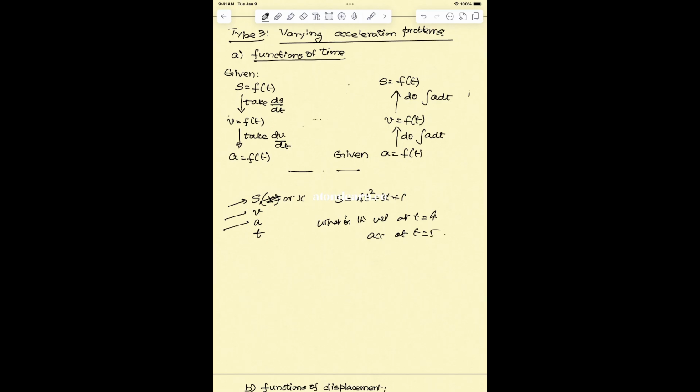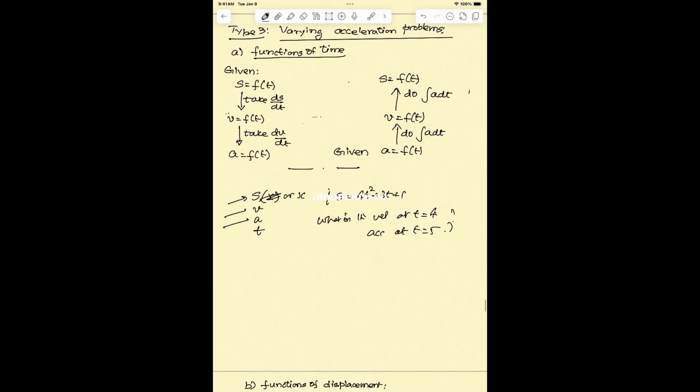Now, looking at this, I just want you to understand one thing. As long as displacement is a function of time with power square, this actually conforms not to varying acceleration. It is only constant acceleration. You understand why? Because s is equal to ut plus half at squared, s is a quadratic function of time. Here also you can make out it is a quadratic function of time because of 4t squared.